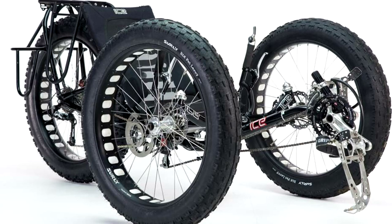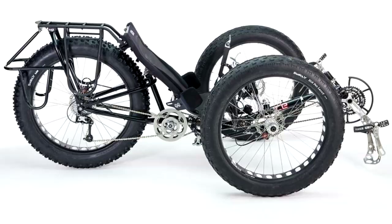But anyway, she went to ICE, Inspired Cycle Engineering, and they made her this one-of-a-kind custom trike. And people loved it, people ate it up, and ICE took the plunge in 2014 and actually started designing and making these things. Not exactly the way she had ridden it, but basically what they took was an ICE Sprint and they heavily modified it. I mean, this thing is really modified. It had the big fat tires on it, and it looked like what is now an ICE full fat, except, you know, it was black.